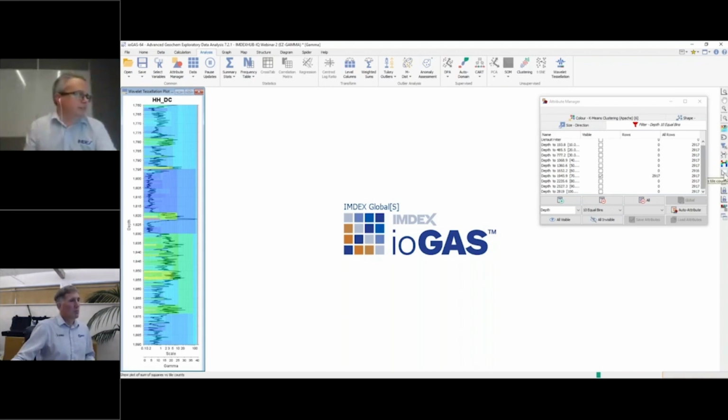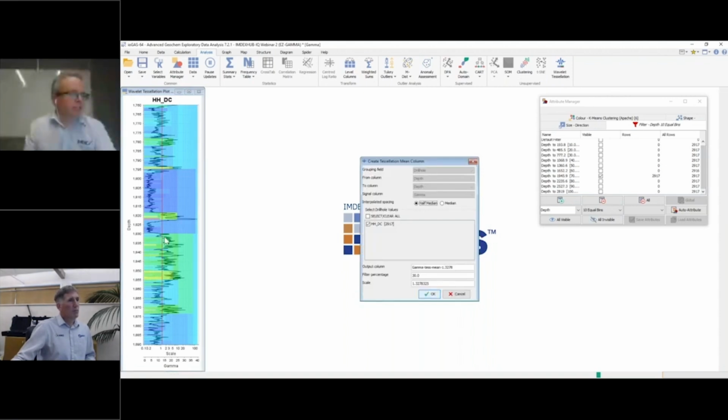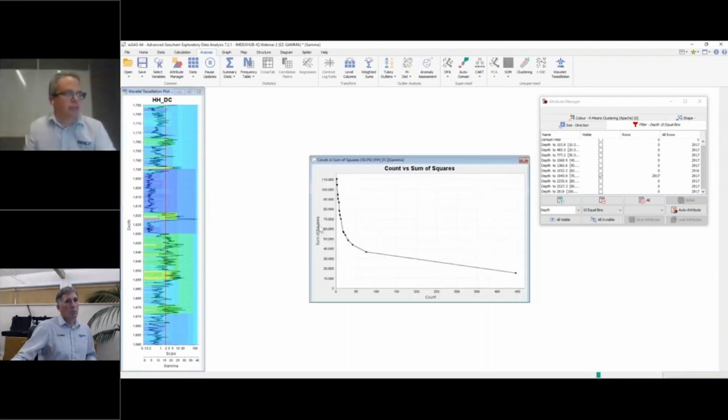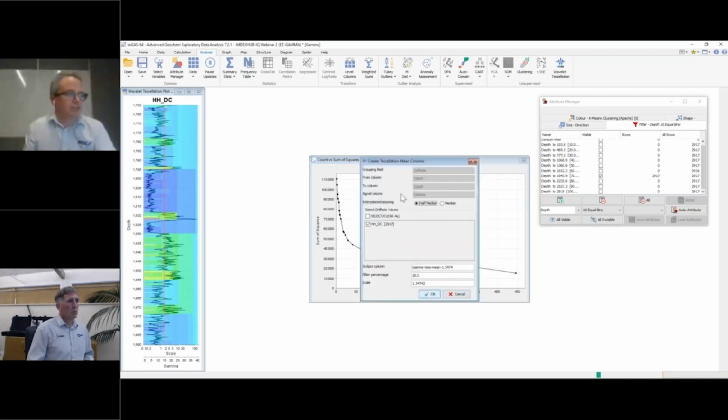If we follow a similar process, except taking it one step further, if we wanted to set a scale at 1, we can do the same thing. But what made me choose that scale of 1 was just my personal preference at the moment. If we go back along the right-hand toolbar again, we can use a similar process to what we use for k-means clustering, which is taking the sum of the squares of each data point to the mean of each rectangle that it sits in. We can use the same knee plot, or the knee position, to generate the scale that best represents the data. So here it's 1.54.